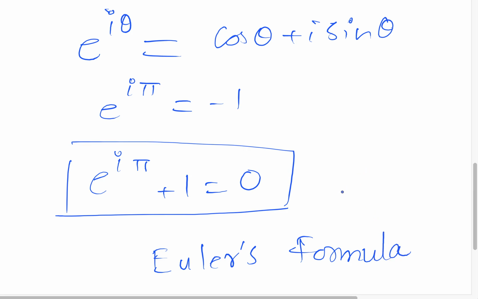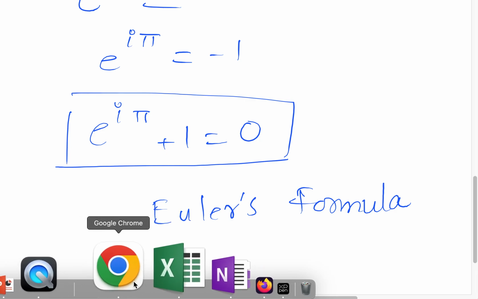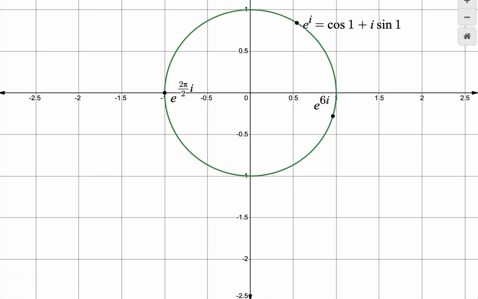Now we are able to understand that when the angle is changing, it's like I'm moving on a circle with radius r. I have taken r as 1 to simplify the situation. But otherwise, every complex number of the form e raised to i theta, or r cos theta plus i sin theta, is like movement along the circle of radius r. Theta is the angle, or the direction of orientation of the point with respect to the real axis. So that is how I am able to understand this form.